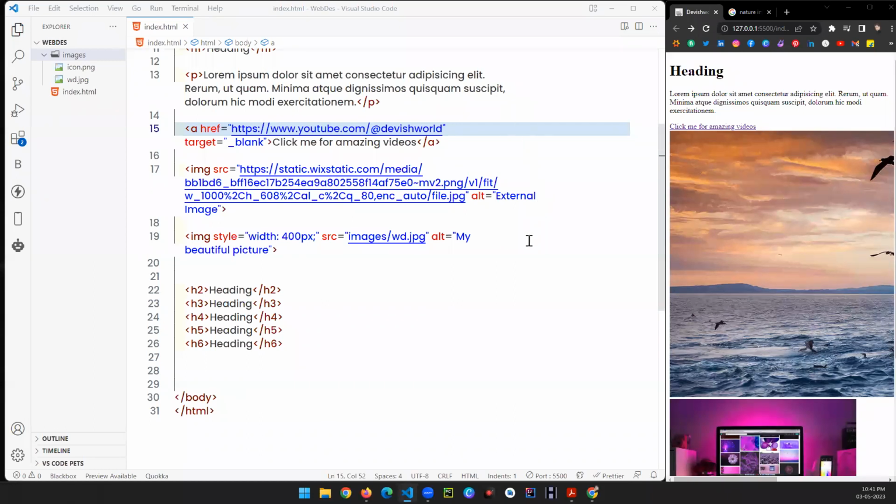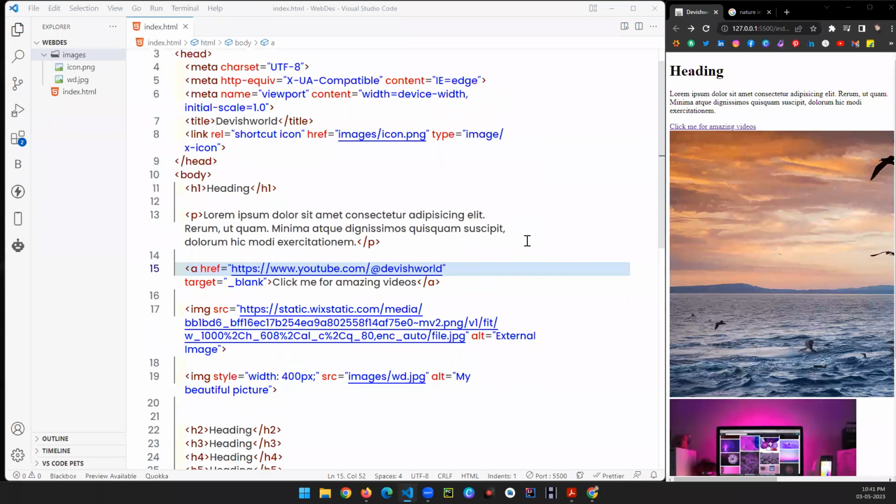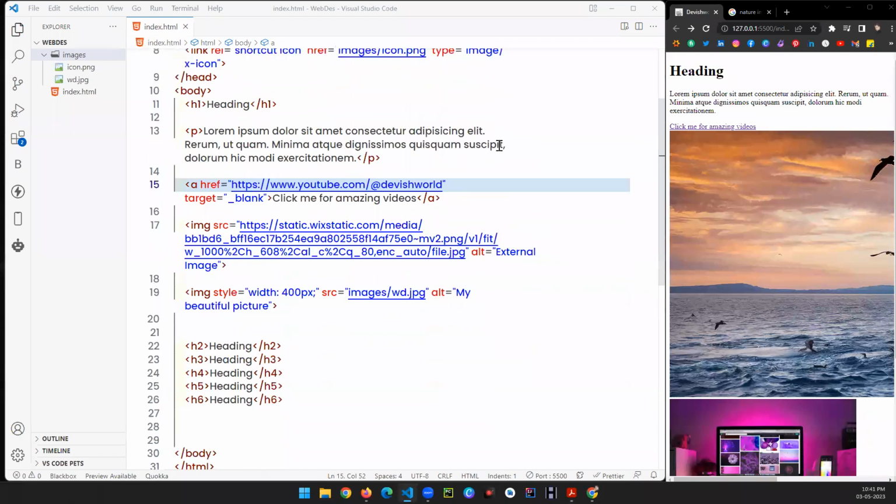Yeah, we do have. I think I did not explain about the BR tag, so let me explain. What is the BR tag basically? That is a break tag. Suppose you can see in this paragraph I have this content visible. But I want to keep data until this point on the first line, and from here, from rerum, I want the data to start from the next line.